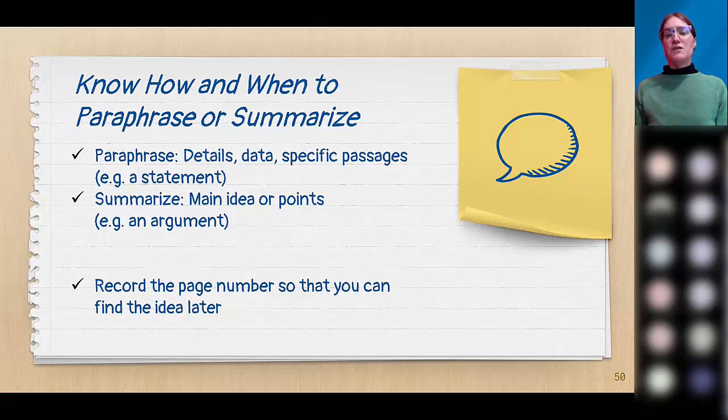When you paraphrase, you might use a signal phrase referring to a specific statement, like Baldwin states. When you summarize, you may use a more general signal phrase that captures the main idea, like Baldwin argues. Like quoting, you'll actually only paraphrase when you want to record the meaning of a specific portion or passage of the source, a specific statement with a signal phrase like Baldwin states.